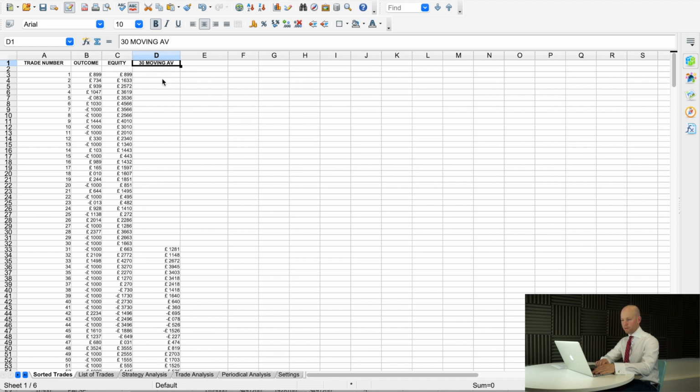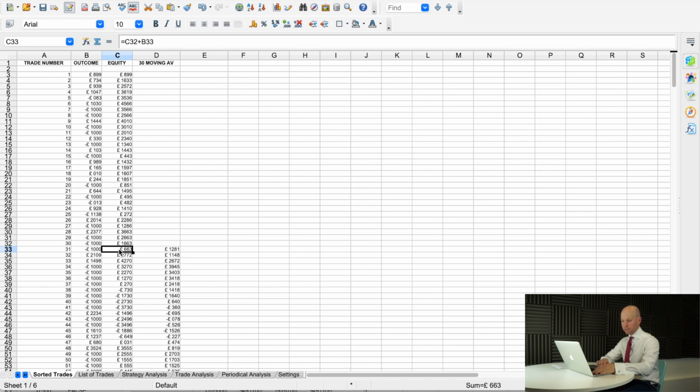So once we have the 30-period moving average and the equity, we want to create a chart. Now, I'm going to start using data from trade 31 because we need the average of the previous 30 cells to create the average.